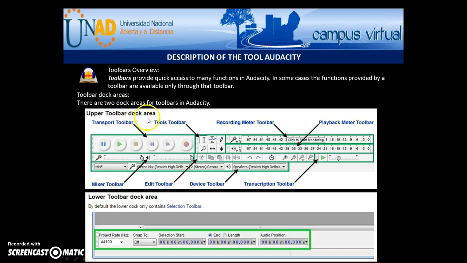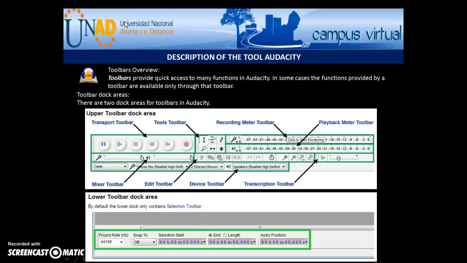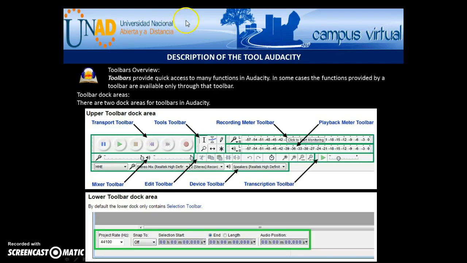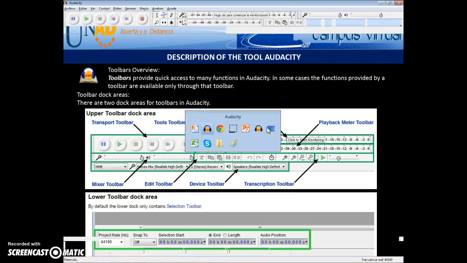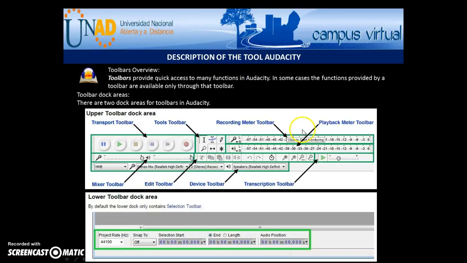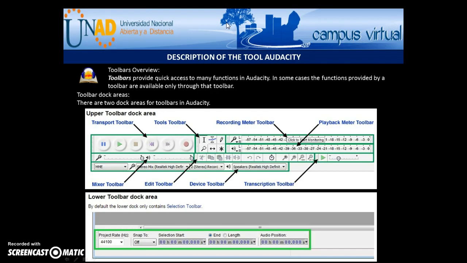In the upper toolbar dock area, we have the transport toolbar, tools toolbar, recording meter toolbar, playback meter toolbar, mixer toolbar.